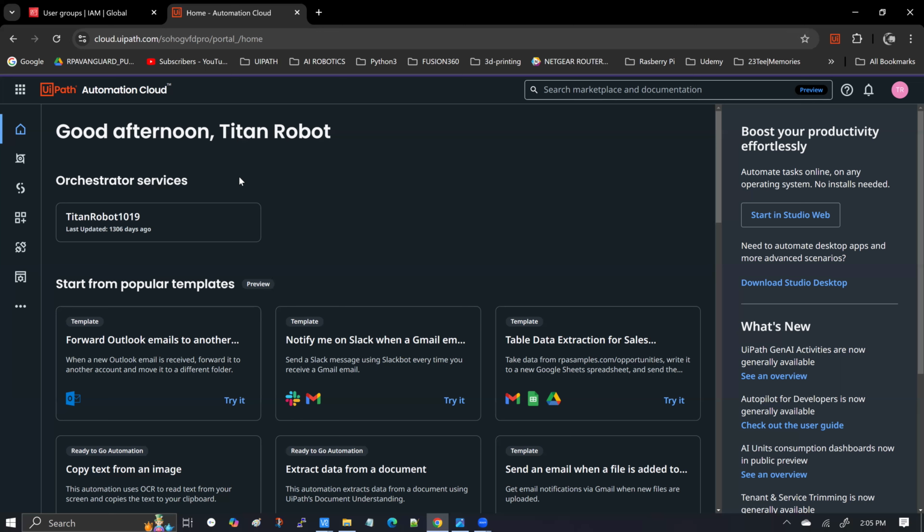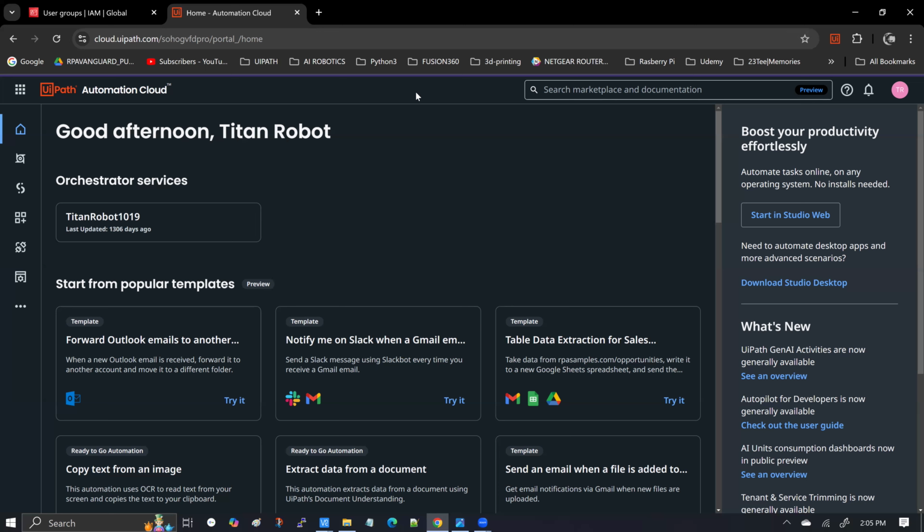But for the convenience of this demo, I'm going to deploy the summarizer here on this tenant named Titan Robot 1019, but then I'll be going across to fetch data from a completely different tenant, right?